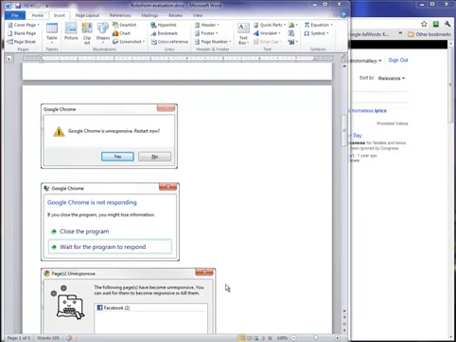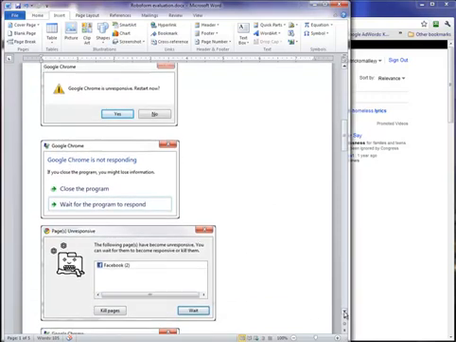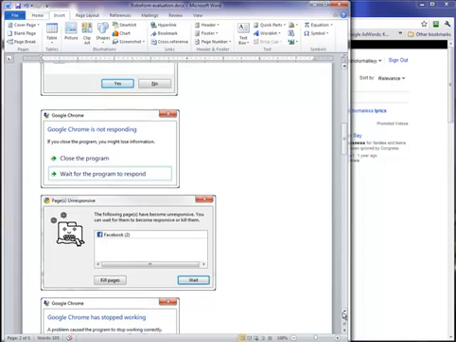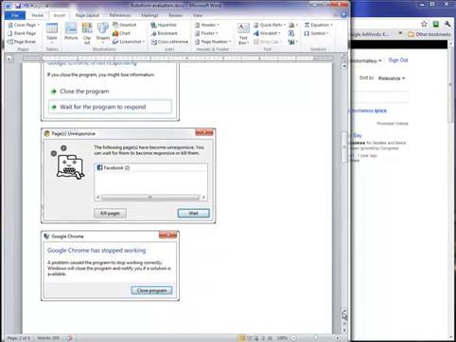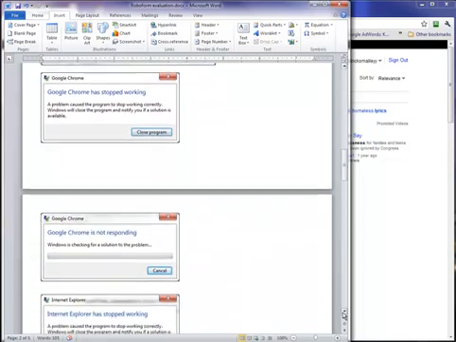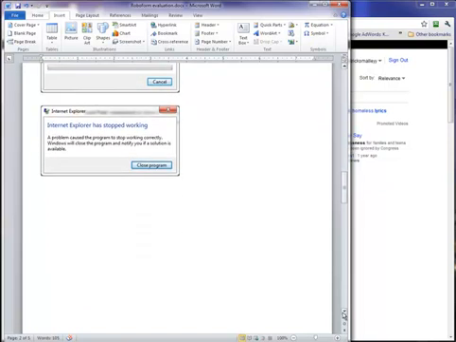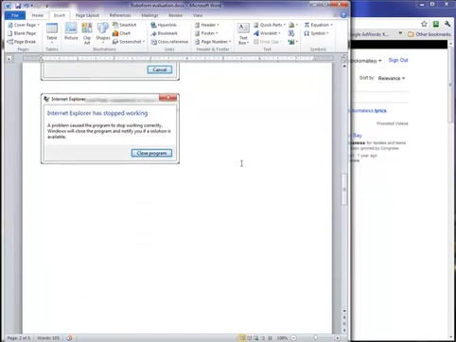Google Chrome is not responding. Close the program. And with every one of these, you've got to close it. Another one. Page unresponsive after a long amount of time. You've got a choice to either wait or kill the page. Another one. Google Chrome has stopped working. Another one. Google Chrome is not responding. Another one. Internet Explorer has stopped working. So these are some of the errors you're going to get as a result of the software.